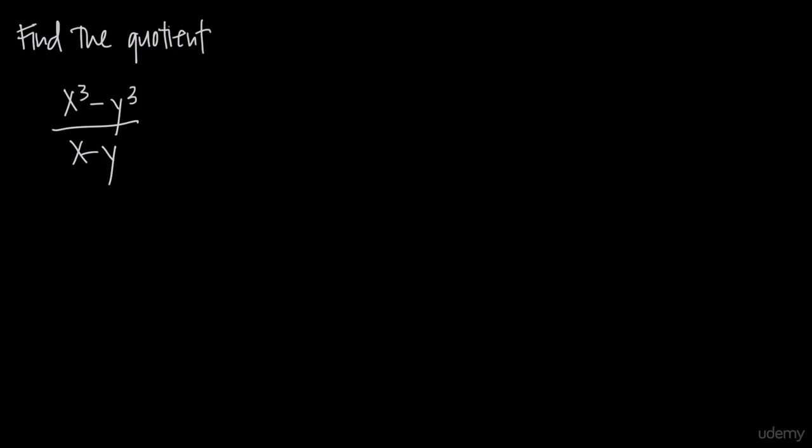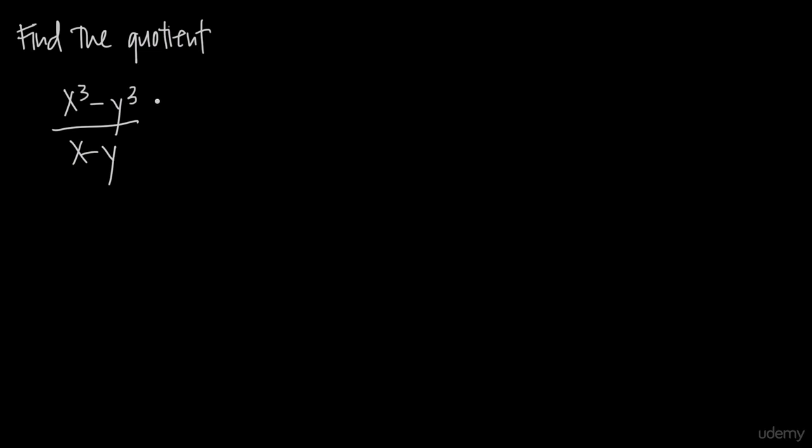In this video, we're talking about long division of multivariable polynomials. We've already learned how to do long division with whole numbers, and we've learned how to do long division with single variable functions, where we were just given a fraction with only an x variable in the numerator and only an x variable in the denominator. But now we have two variables in both the numerator and the denominator. We have x and y. And when that's the case, we can still do long division with polynomials. It's just a little bit trickier.